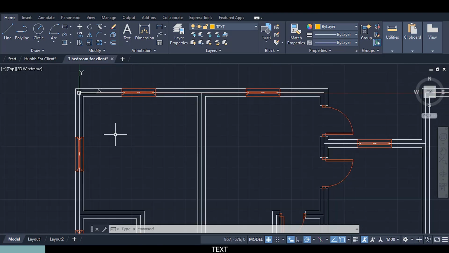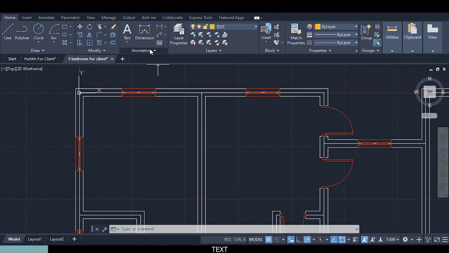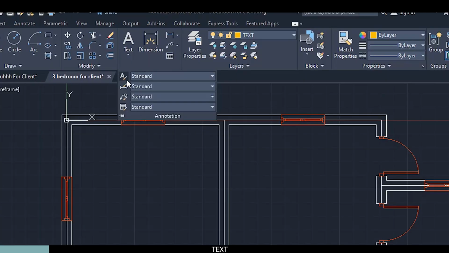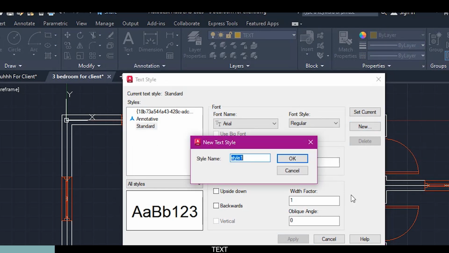That was intentional. That is why people normally create their own text style, and to do that, come to the annotation tab and you get this drop down. Click on this A with a brush. So click on that and you have this text style dialog box. So now go over there and click on new to create our own text style.